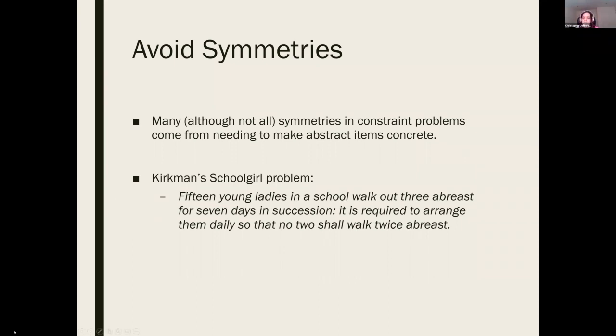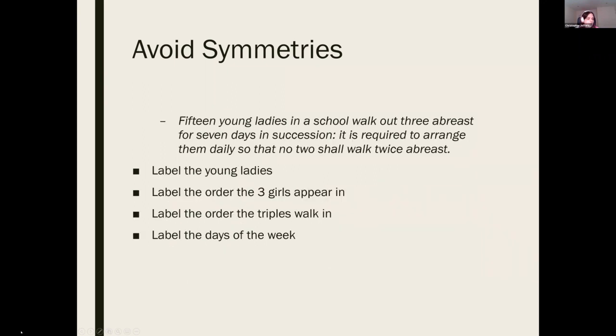The problem is when you put that into your constraint solver, first we have to label the young ladies. So probably 1 to 15. So now we've labeled them. We've introduced a symmetry when we labeled them. Each day, when we have 3, you probably in constraints will have 3 variables, like the first, second, third. So we'll have to label those. Then you probably put that in a 3 by 5 matrix. So now you've ordered the rows of girls. And finally, you have to put that matrix 7 times for the 7 days of the week. So now we've ordered the week as well.